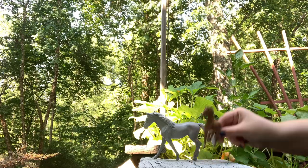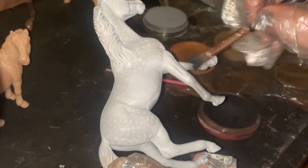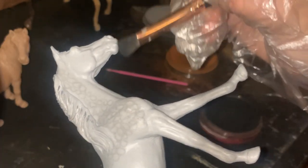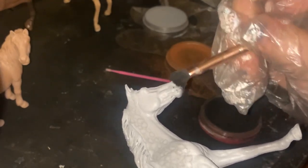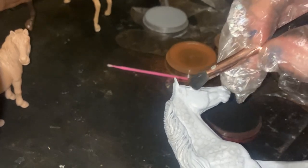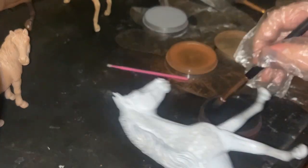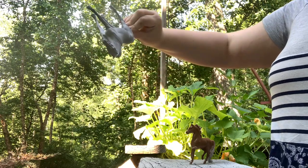Then I went in with my normal makeup brush and started filling out some details. I try not to put pastel directly over the dapples because then they're going to look faded. However, I did do that in some areas — on the back I wanted it darker so I put some dark gray on top. I did black on the legs, black on the muzzle, black on the eyes, black underneath the stomach, and then a little bit of gray on the shoulders, rear, and neck — but not so much that it completely covered up the dapples.